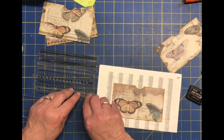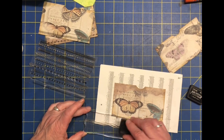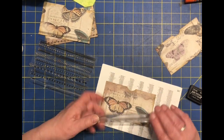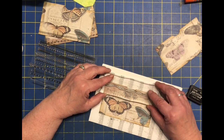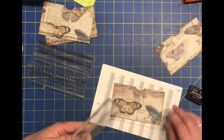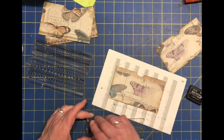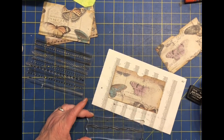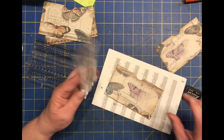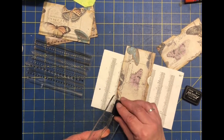This one, it'd be kind of nice to throw something across the top. I think I like this wavy one. So let's ink this. Now obviously this was not a necessity to do because it didn't have to be, but I just thought it was kind of fun to add to it. All right, let's stamp this side with the waviness. And then I think I might just do the one side with the stitching. Yeah, I think I'll just do the one side. A little bit more open space there.